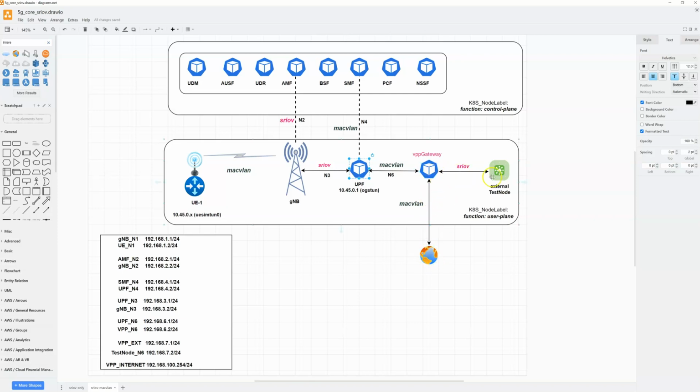If it is not to the internet, if it is to this network interface here, if you see the interface between the VPP and the external test node is the .7 subnet. So ideally, what we are trying to do is if we do a ping from the UE all the way through to the external node, and if we do a TCP dump here, we should be seeing the UE IP pool without it being NATed. And also the external nodes too, we have a return route back to the VPP for the UE IP pool route. So another thing that I'm going to show you is, let's go to the code.